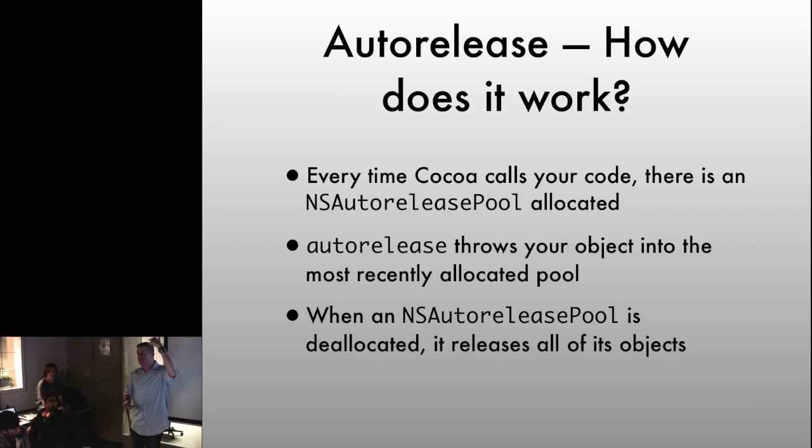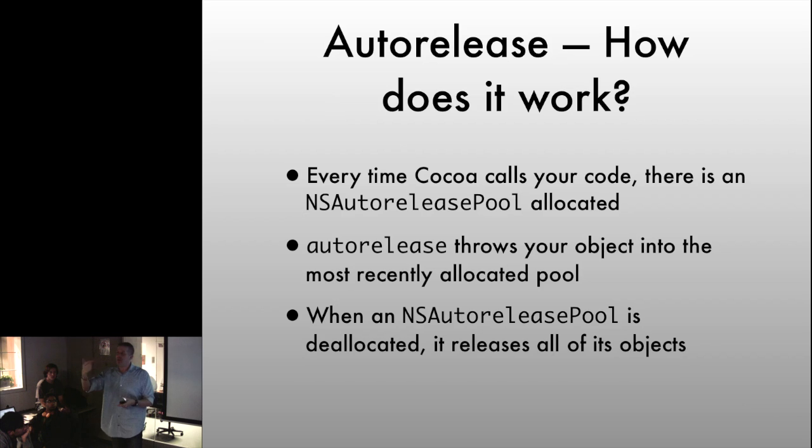So the call chain, as you are creating objects or as you're calling methods and creating objects and, say, auto-releasing objects, they're going to stick around until the call returns from the current stack frame. So calling auto-release doesn't mean now the stopwatch is running, and you have to, in a certain period of time, make sure you call retain, or the object goes away. It's much more disciplined and structured than that.